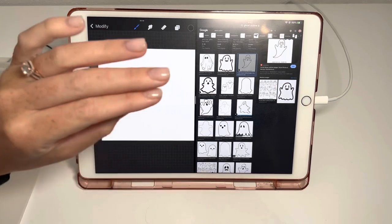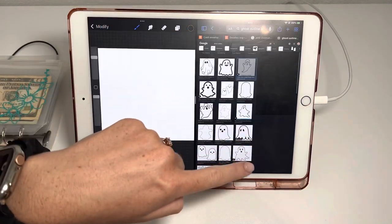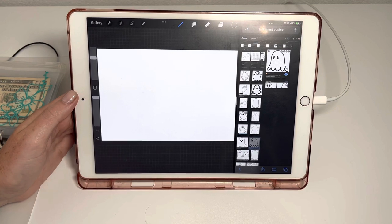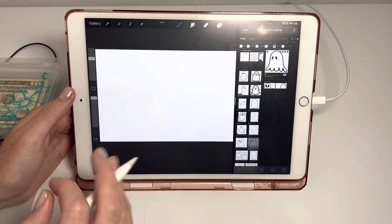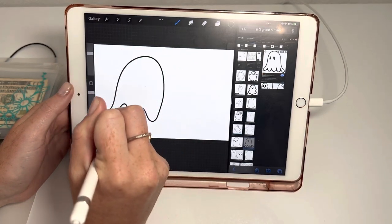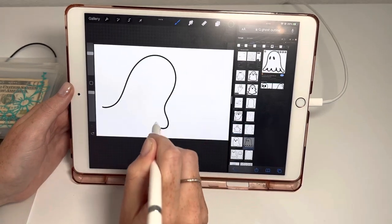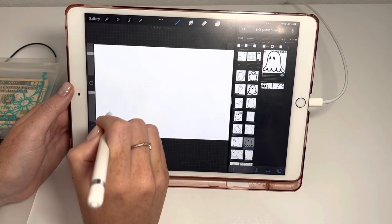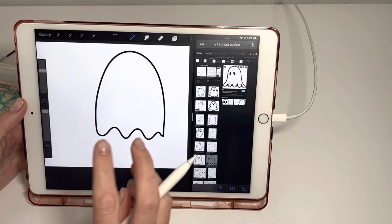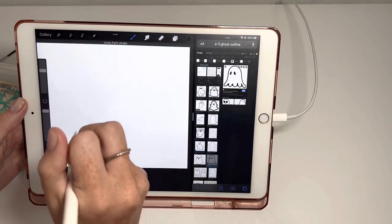So we're gonna try and draw one. I really like the ones without arms. Let's see here. It's kind of like this guy too, he's cute. So let's see, I think I can scoot this over. Yep, just a little bit more. We're gonna do a simple little outline and see how this turns out. Okay. We're just gonna kind of get the hang of drawing. Okay, if this side was better, we could have left it. That one's too big.